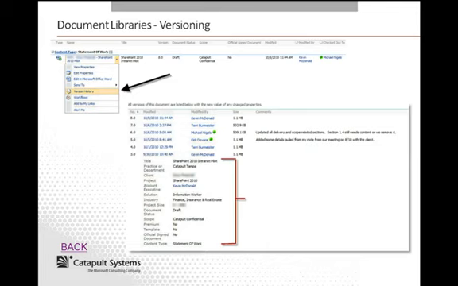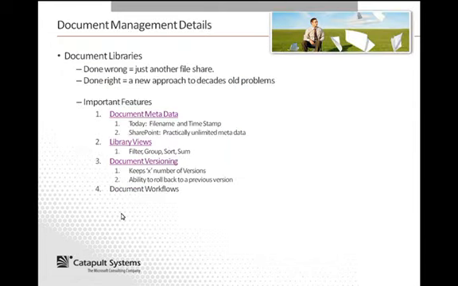Now, if anybody ever decided that, hey, Kevin's version he checked in as number 8, is just wrong, we need to all roll back to Terry's version, that's not a problem. We can roll back, we can do that, we can extract that out. There's never this concept of saying SOW-1, SOW-2, SOW-3 file names. Again, you don't even see the file name that's associated with that. SharePoint kind of masks all that for you and keeps all these versions automatically. A very important thing to understand, very important thing to leverage, and it makes a lot of sense to support when we get into the web content management discussion.